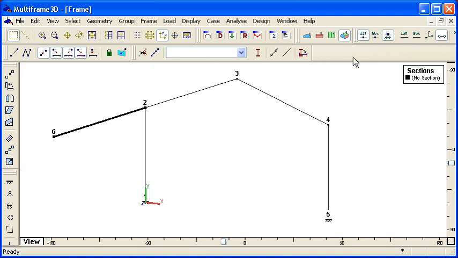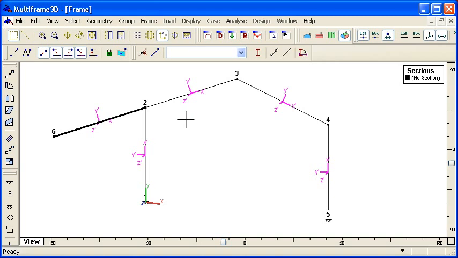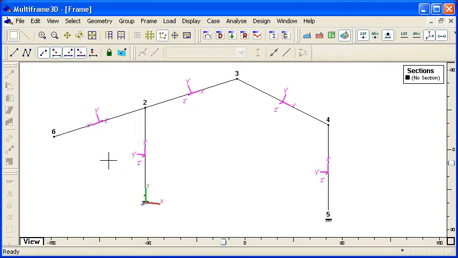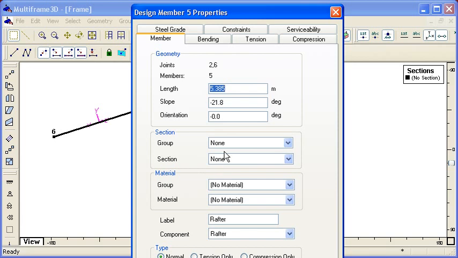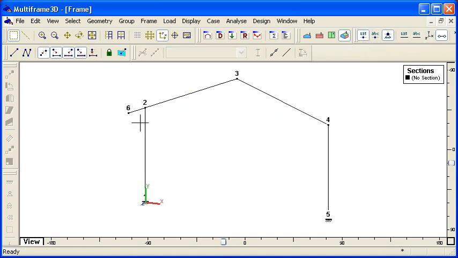Then if I show my member coordinates, we can see that the local coordinate system runs from left to right. But if I select that member and from the advanced command in the geometry menu I reverse that, we can see we can make the local member axis run in the opposite direction. Now when I double click on that member and I change its length to 1 meter, then my right hand node is held fixed and my left hand node is the one to move, and we get the desired length of member that we want.